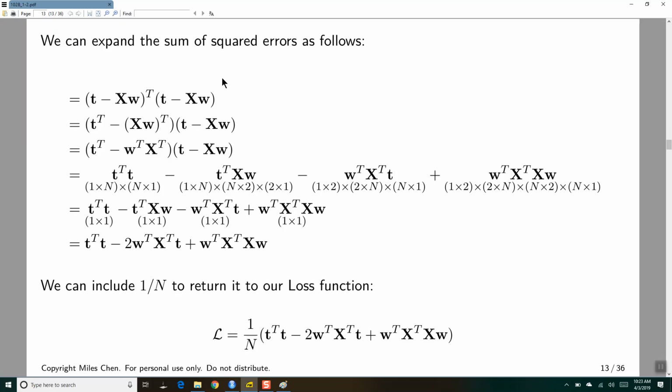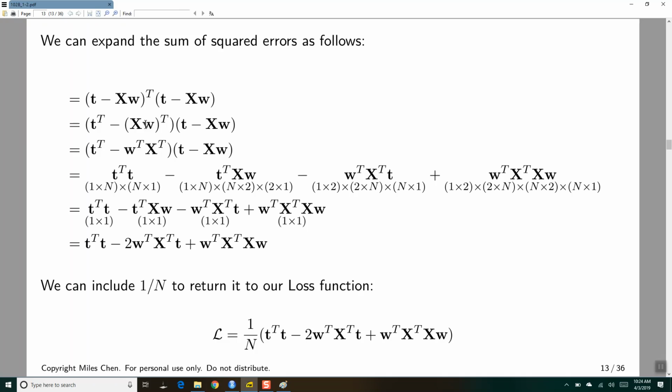And so if we wanted to multiply this out, we can expand this, right? So you have to think back to all of these transpose operations and how this works. So we've got (t minus xw) transpose times (t minus xw). We can distribute the transpose operator, okay? And so this is going to be t transpose minus the matrix xw transpose, times that. And then when you transpose a product, it becomes the product of the transposes, but you have to reverse the order in order to keep the dimensions aligned properly, right?